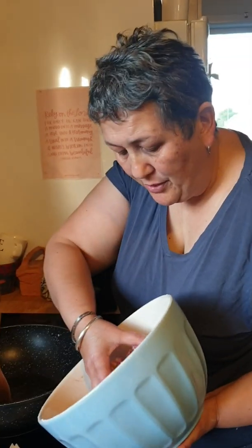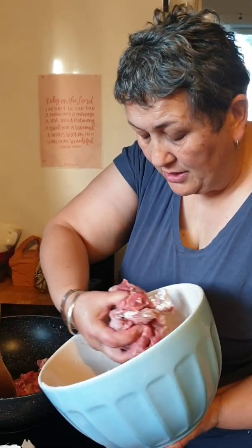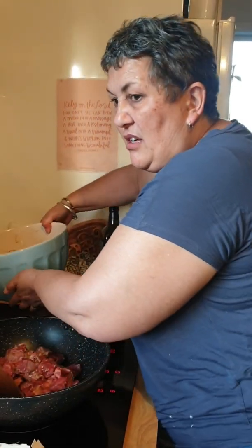So I'm going to heat up my fry pan with just a little bit of olive oil, and as soon as it starts to get hot, then I'll start to fry it off. So just give me a few minutes to get that going, eh? I'm just going to put handfuls of these into the oil, which is mostly hot, and I'm going to let that just cook off. So all we want to do is just brown it off, because you know when you have like a roast pork or a roast beef, and all that brown goodness in the bottom of the roasting dish, all that flavour, well, that's what we want to do, is we want to create as much extra flavour as we can.